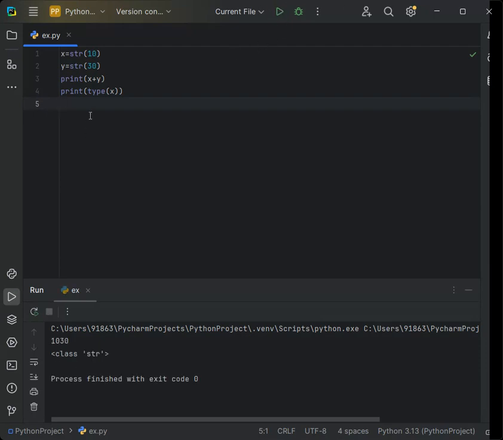This 10 is a string, this 30 is a string, and this plus is nothing but concatenation. Print x prints 10 and y prints 30. Both are concatenated and the value printed here is 1030. So keep in mind when we are working with values, we have to check whether it is a string or numeric value. Otherwise, it will display output like this.